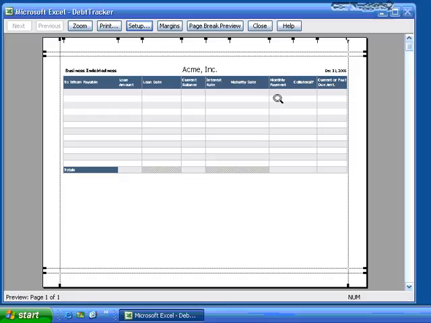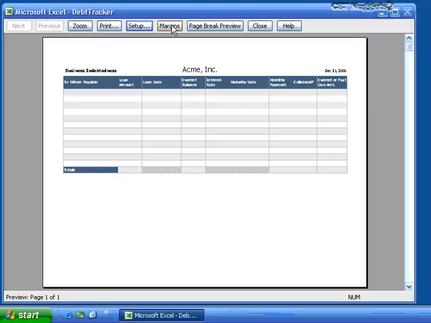Now we saw that we can set up our margins by clicking the margins button, and it shows it, and we can move these back and forth as necessary. You just go down to the appropriate one. But we can also, and let me turn this off, just by clicking margins again. This is merely a switch. You turn it on and off.